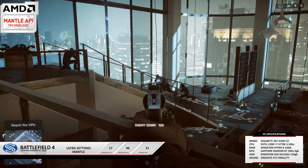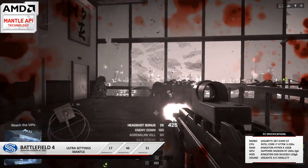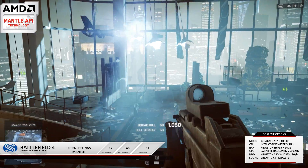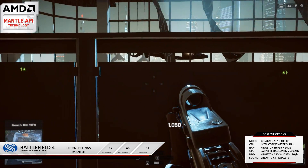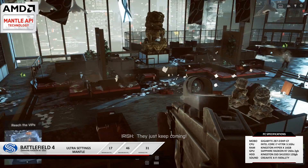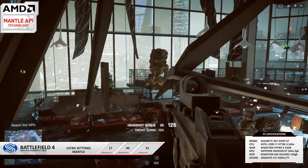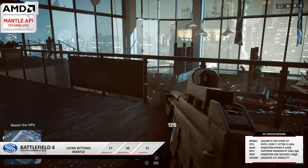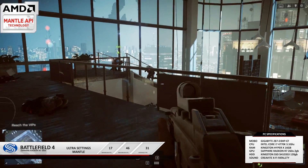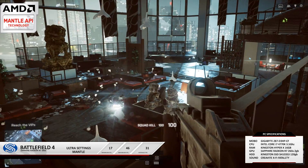Running at 30 FPS on ultra-high settings just feels unplayable to me. Some people are fine with that in single-player games, but it makes my mouse lag, feels a bit queasy, breaks the immersion. I tend to lower the settings, which is perfectly fine. For a card like the 260x that seems perfectly acceptable — it is a mid-range card. If I was looking to play Battlefield on everything high, I'd be looking at a 280 at least.